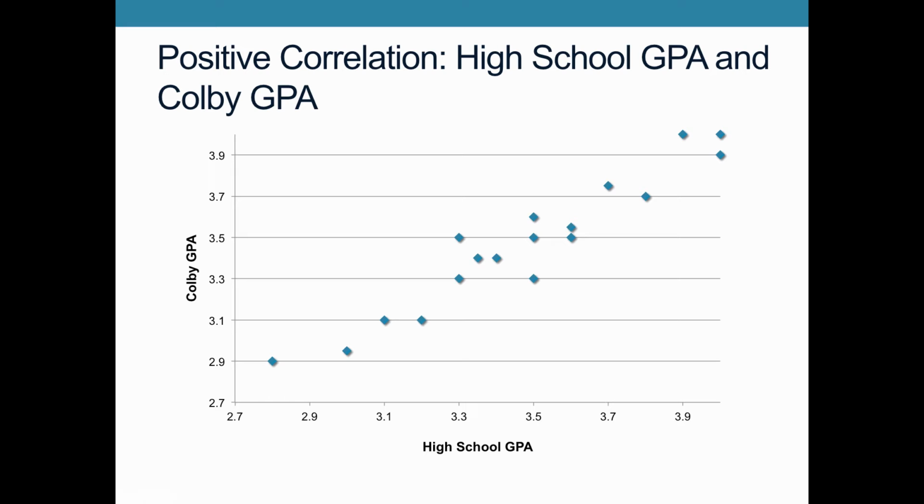But in order to think through that a little bit more, what would help is if you look at the means of each of your variables. So you look at the mean high school GPA and the mean Colby GPA. Here the mean high school GPA is right around 3.5, and scores can be either above the mean or below the mean. Likewise, we did this for Colby GPA. So you have this broken down into 4 quadrants. If the correlation coefficient is positive, it's going to be positively sloping, and that means you're going to see more data points, more or less here and here, than you'll see here and here, right? There's only a couple that are in these quadrants. Most of them are going up like that.